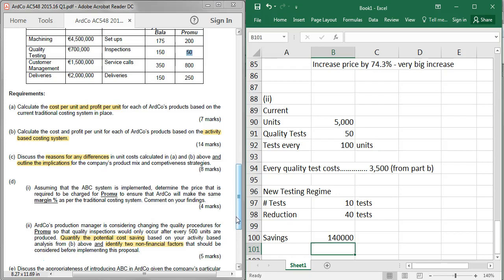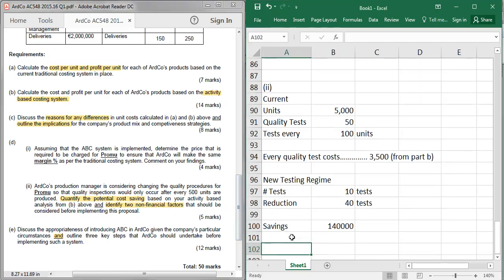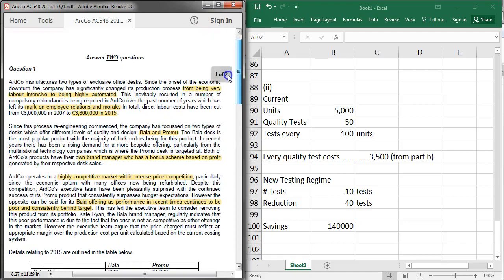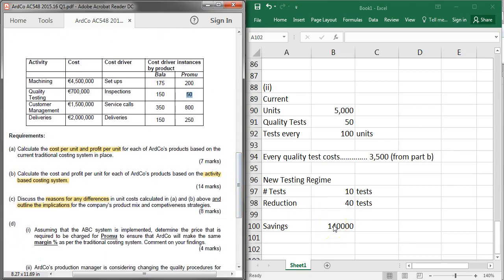And to round out to get 2 marks to finish it off, so the calcs there would have been 3 marks, the 2 non-financial factors. So again, most people would have got these very quickly, any justifiable point. The key thing was, this is your premium product, Promu. It's for your multinational, bespoke offering. So again, you want to make sure it's good quality. And if you're reducing by 80% the number of tests, that may impact on the quality offering. It could impact on the relationships with customers. If you're having issues with quality, it's going to create conflict.